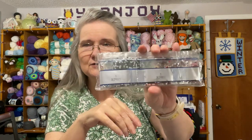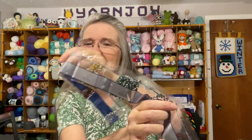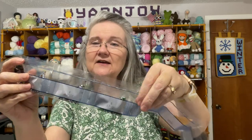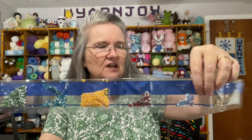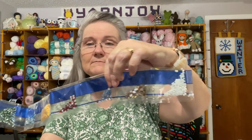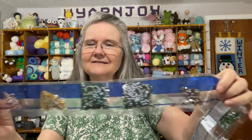Here are your beads — I call them beads, but the proper name in diamond painting terms is drills. The packaging is done very well; all the bags are sealed tightly and I don't see any loose drills falling out anywhere. Here are all the beads — very nice and colorful, very shiny. They are round drills. You also have some larger sized special gems to put on your project.